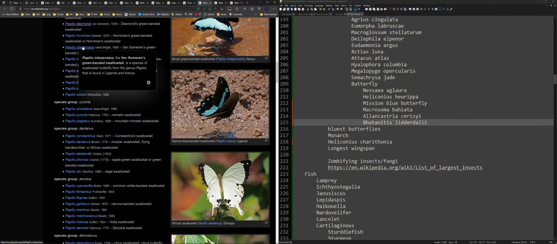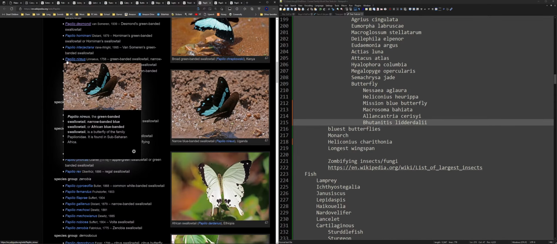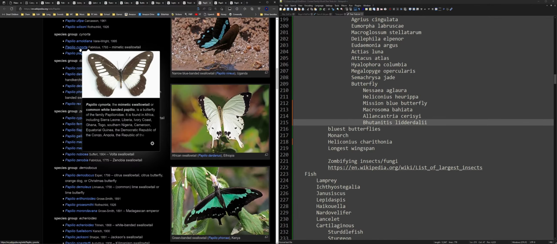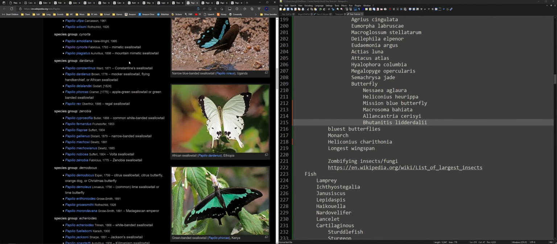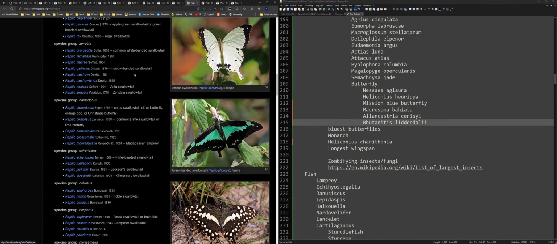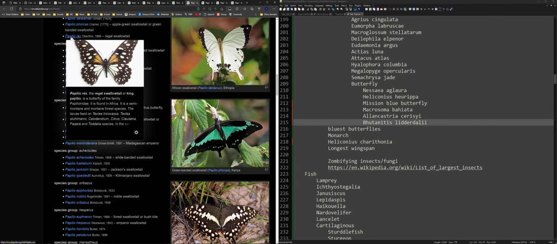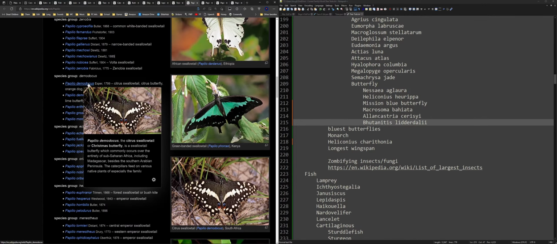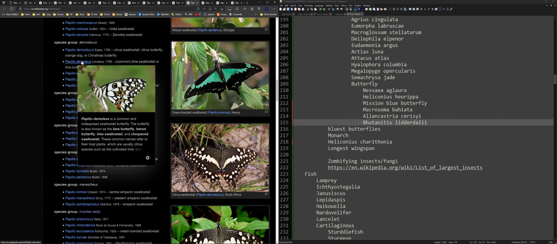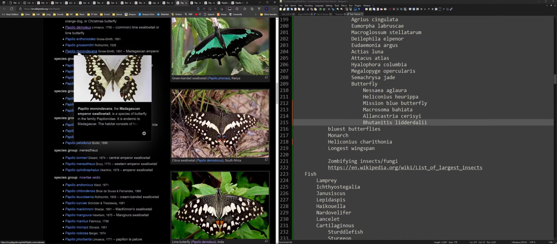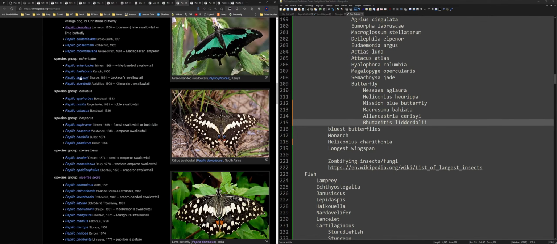Van Somerens? Like, if it has too complicated a name, it's probably just named after one guy, and no one actually cares about it. Mimetic is a butterfly that's in a whole bunch of places, so maybe look into that. The apple green. It's an interesting... Papilio rex. Eh. Citrus swallowtail? Yeah. Oh, that's an interesting color scheme. Madagascan Emperor. Well, it doesn't look that good.